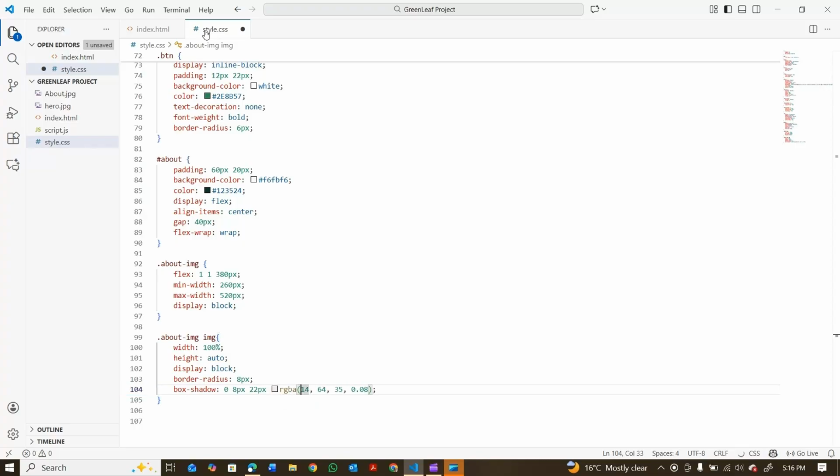So this line adds a soft shadow under the image, giving it a lifted 3D feel.